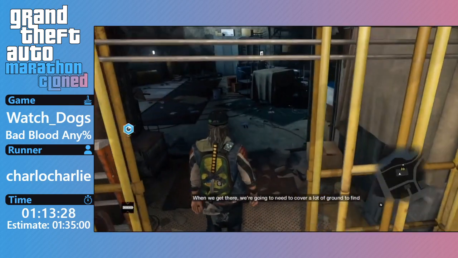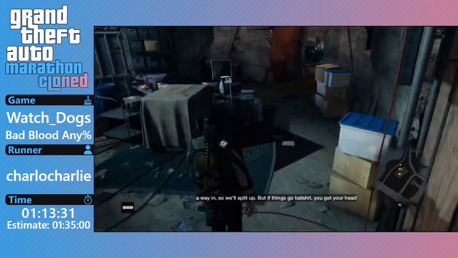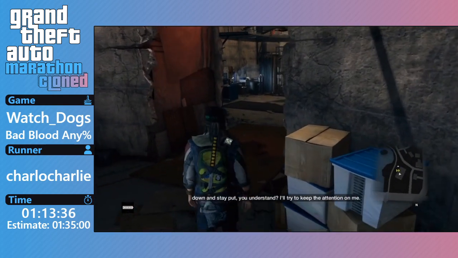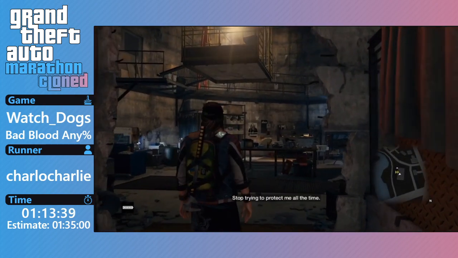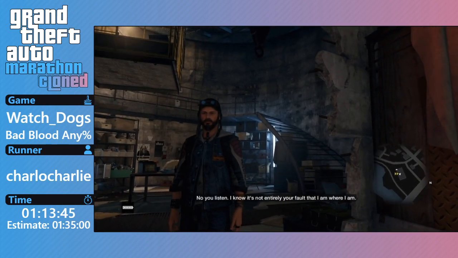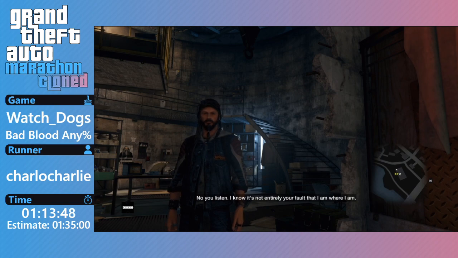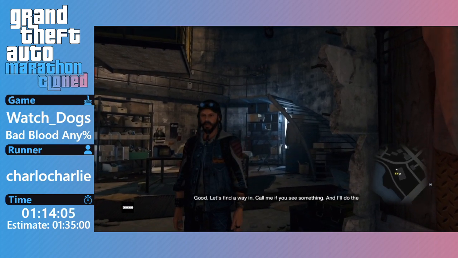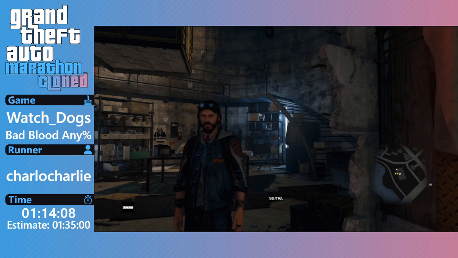When we get there, we'll need to cover a lot of ground to find a way in, so we'll split up. But if things go batshit, you get your head down and stay put, you understand? I'll try to keep the attention on me. Will you stop? Stop what? Stop trying to protect me all the time. Well, listen. No, you listen. I know it's not entirely your fault that I am where I am. I don't agree with how you did it, but I know you thought you were doing the right thing. I guess I'm saying you don't owe me anything, Ray. Are you done? Good. Alrighty. Let's find a way in. Call me if you see something, and I'll do the same.